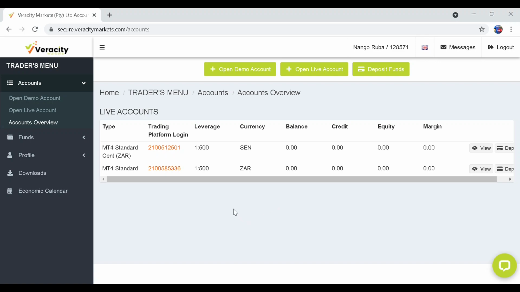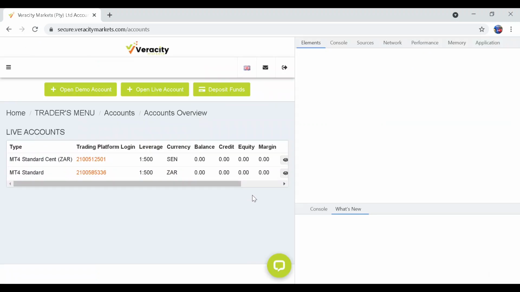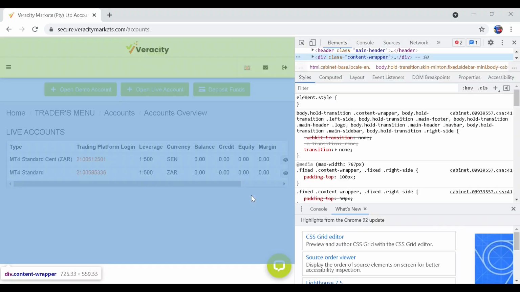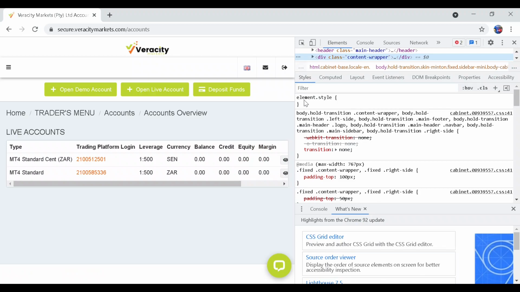Okay, so the first thing you're going to want to do is, anywhere on the web page, right click and then go to inspect. The moment you click on inspect, you will see to your right-hand side a whole lot of coding that just opened up. Now, if you felt dumb the moment that came up, I felt dumb too, don't worry.